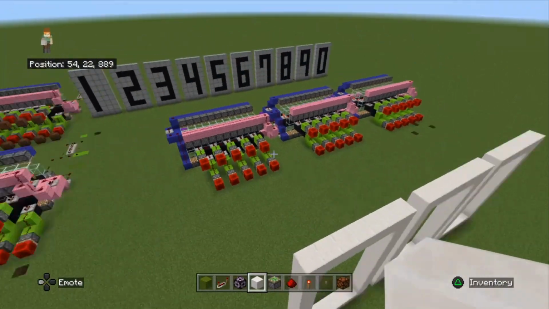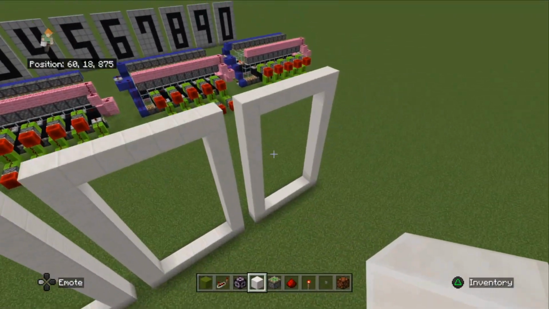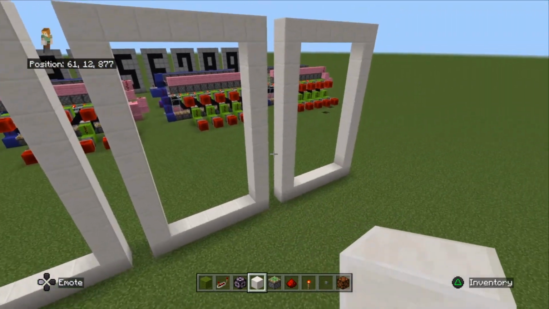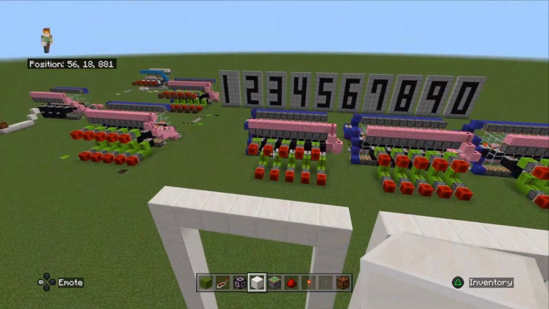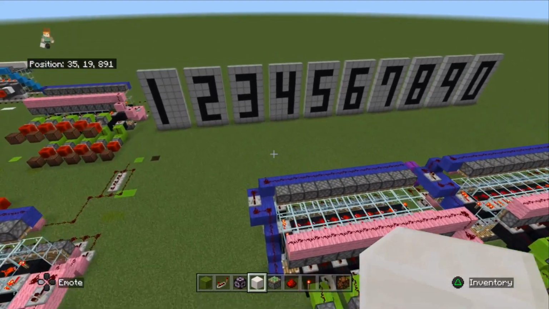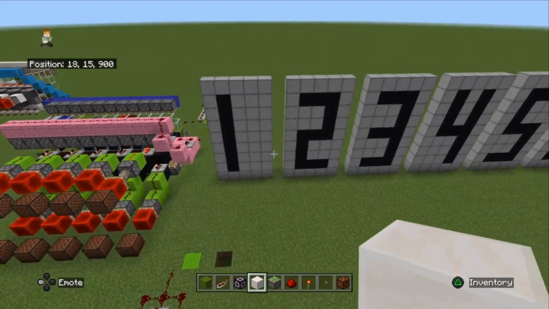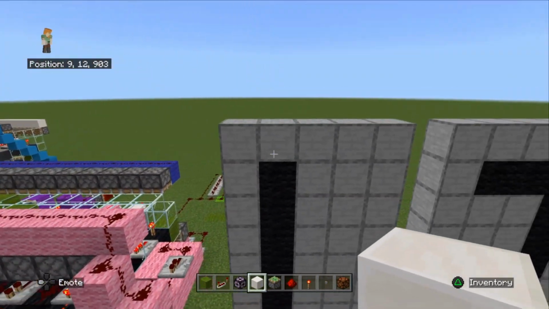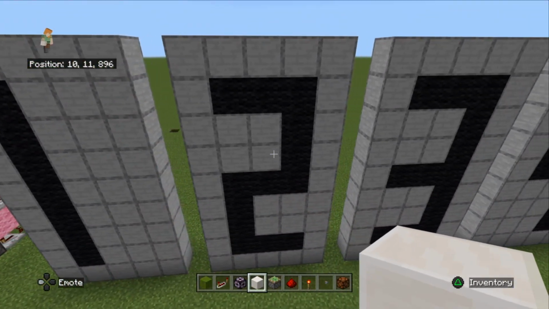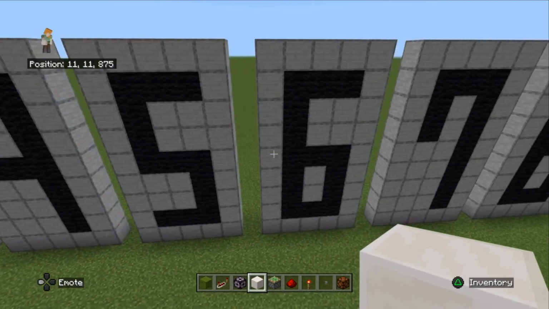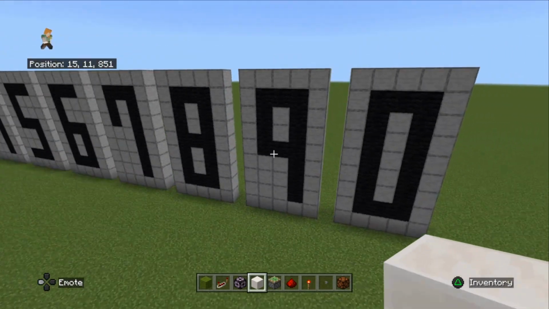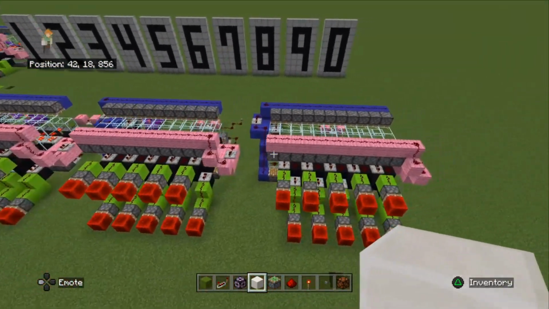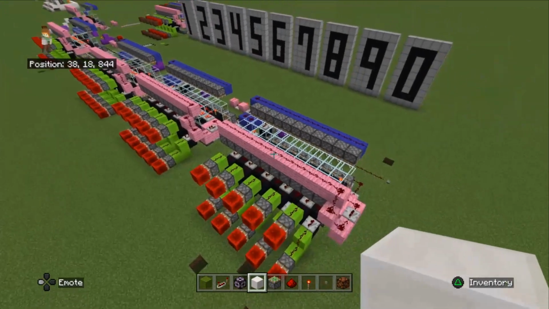So the second part of the build is we're going to need our frames for our timer. So we've got 3 squares there, so that far left is going to be the hundreds, the middle is going to be our tens, and the far right will be our single digits. So these are the blocks we're going to be using our clone commands on. If you're not familiar with clone commands, see my previous videos. We're going to need coordinates for each of those corners of those numbers, and they're going to be cloned into those frames.